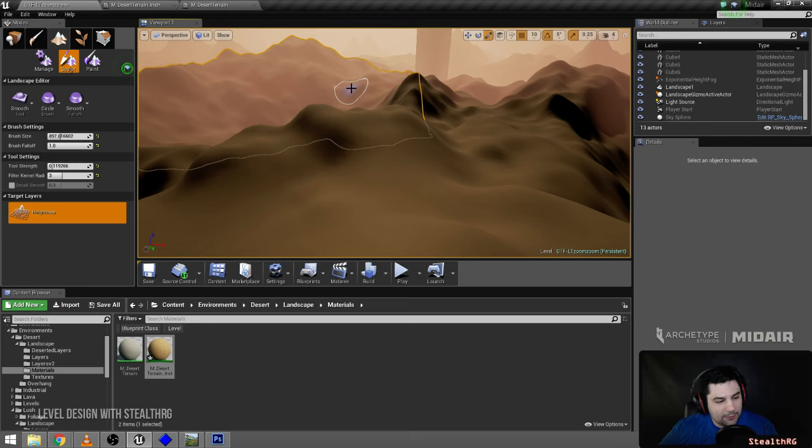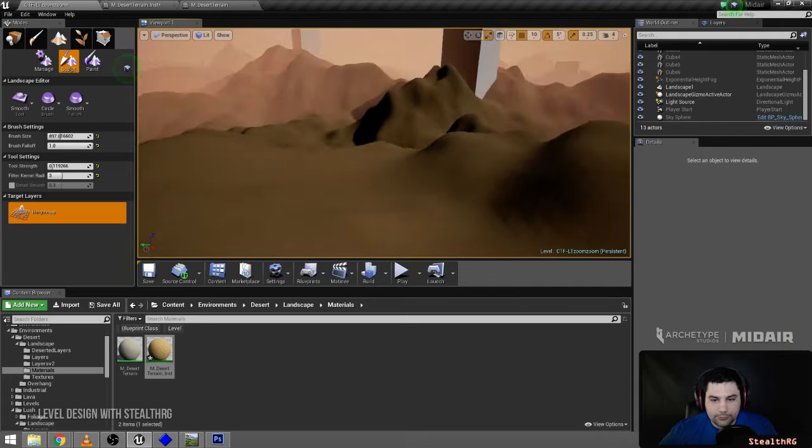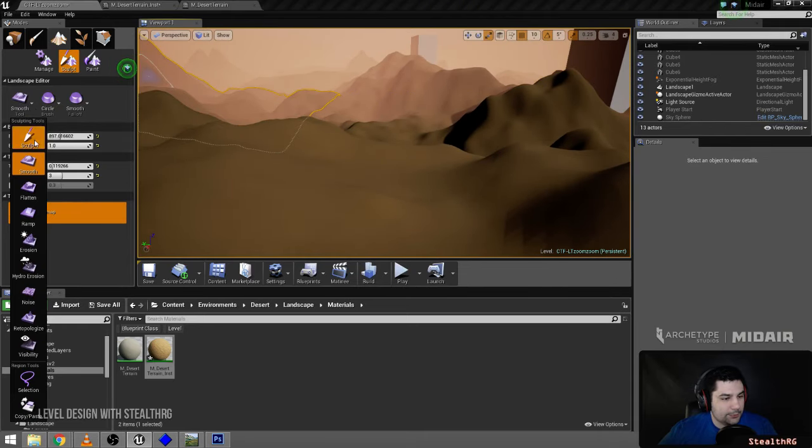Doing power leveling, I needed to feel superhero like. Alright, back to what I was doing. Sculpt it.